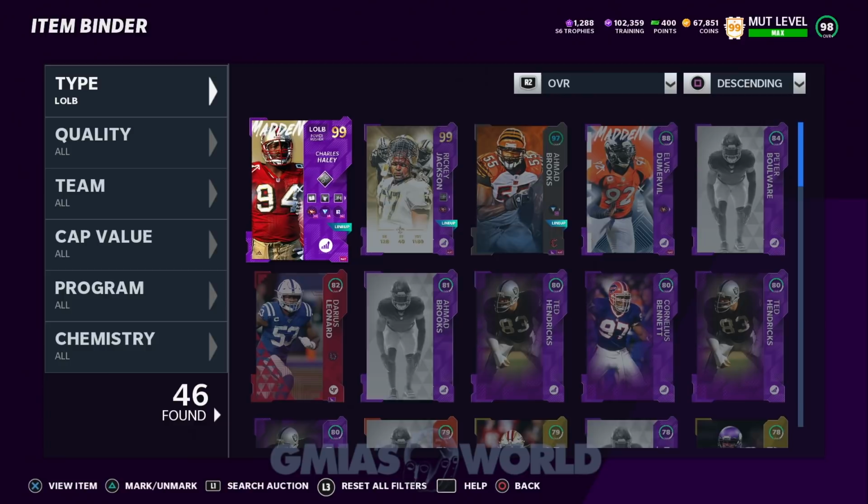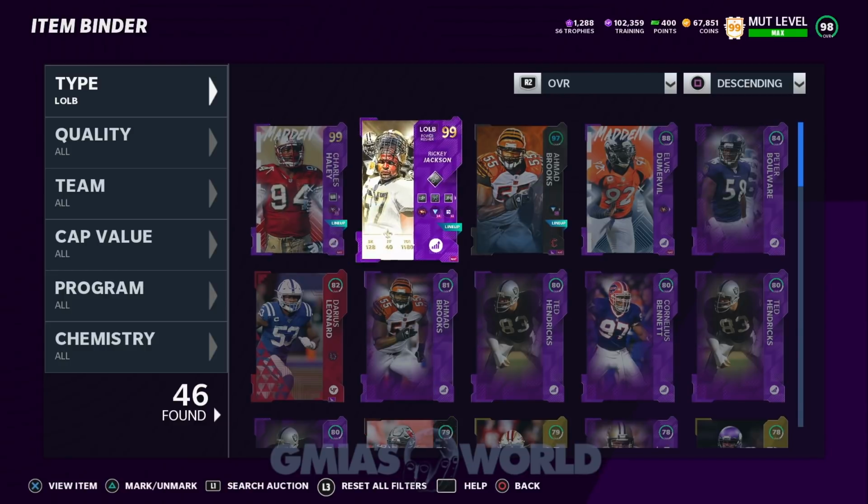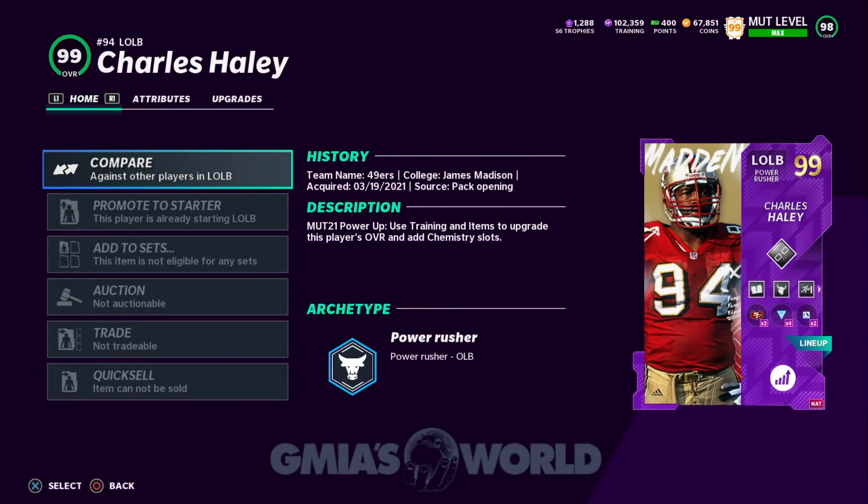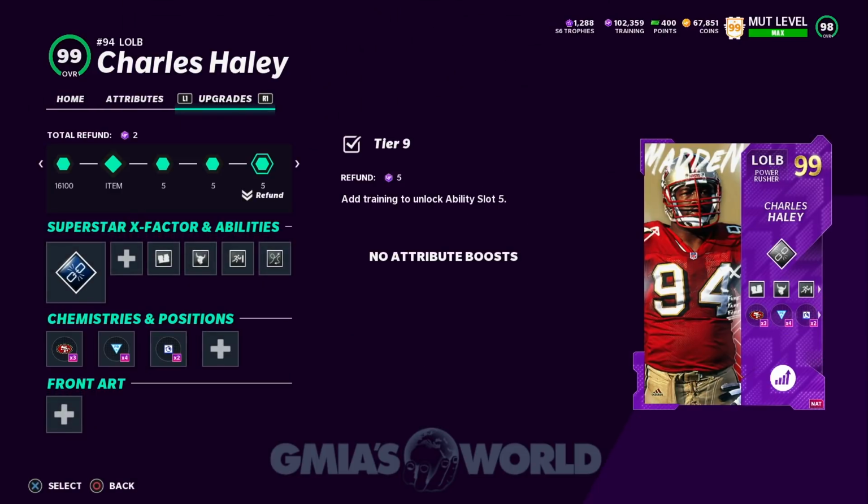So let me just make sure. What does he have on him? What is Charles Haley doing? Pass rush and... Okay, so he has pass rush ×4. So we would pretty much give him all these different abilities that we have. El Toro, no outsiders, unpredictable, and I gave him Ripper.